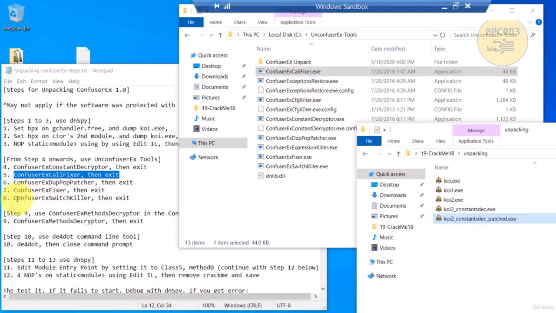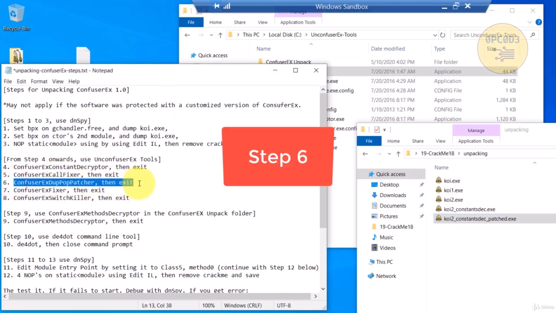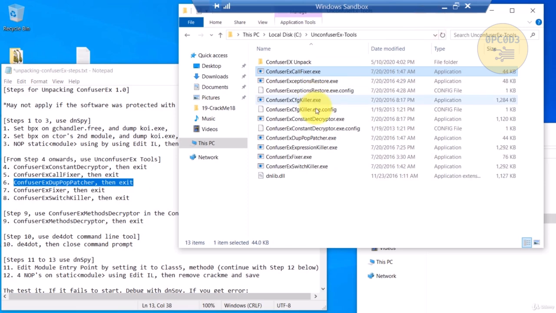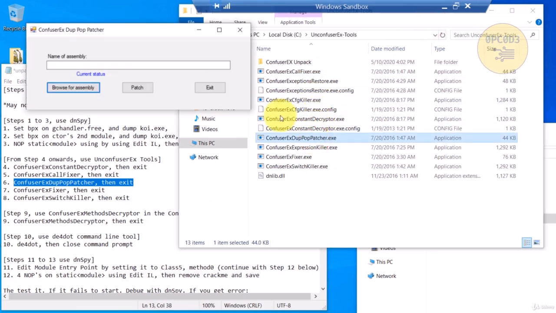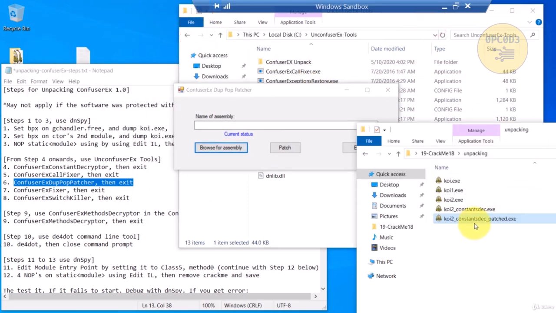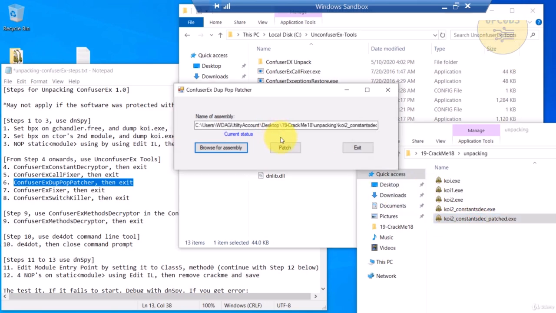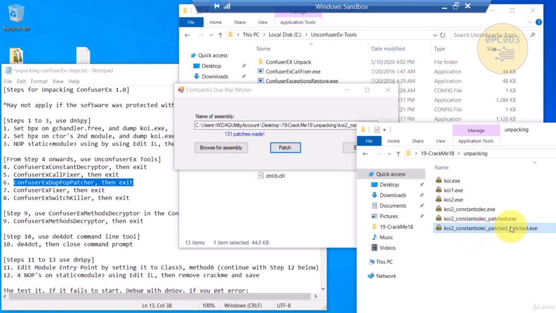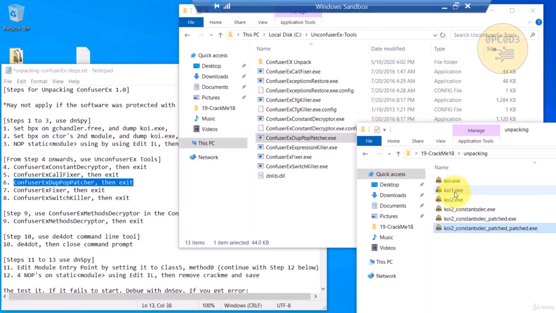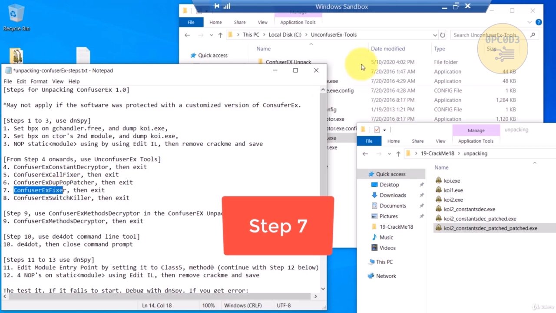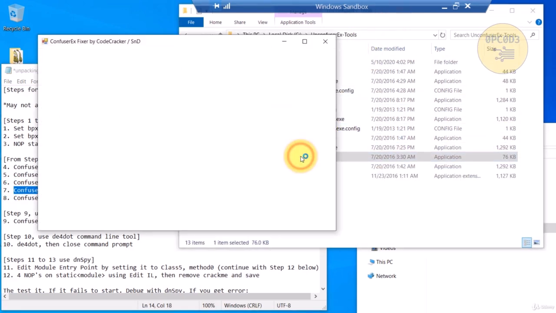Now we're going to open the step 6, use the execute port patcher, which is over here. We take the latest dump file and open it, and then patch it. 131 patches made, and the new file has been dumped. So you can see we are going through many stages, many levels of unpacking because the original CRAMI was using maximum protection.